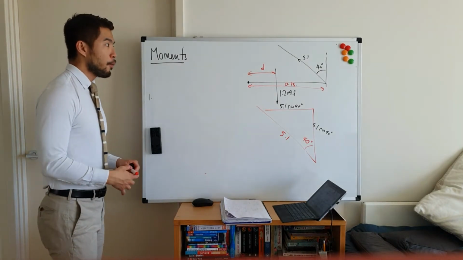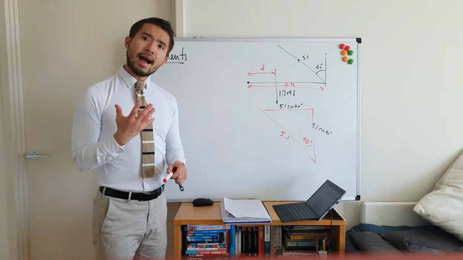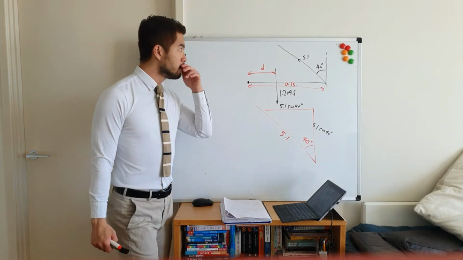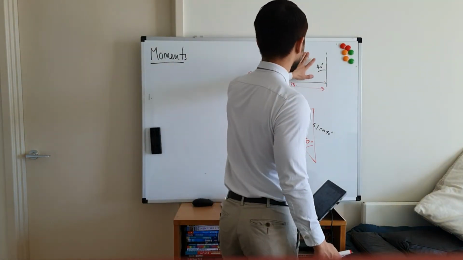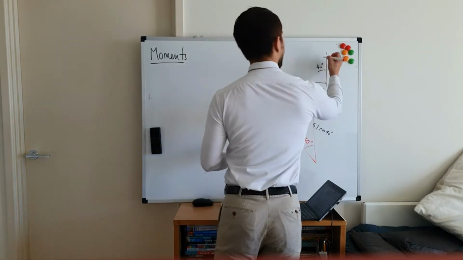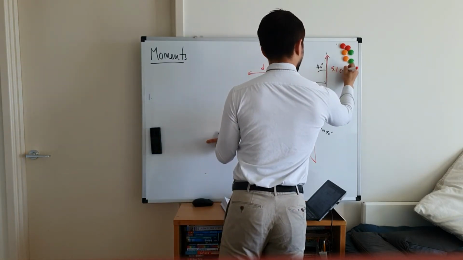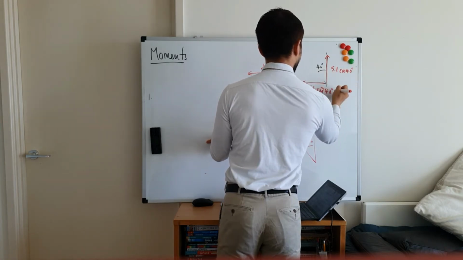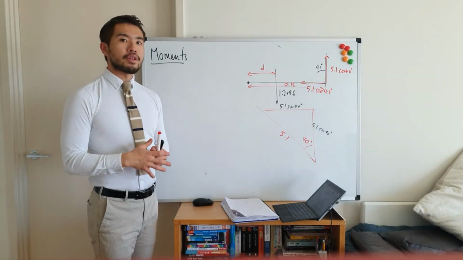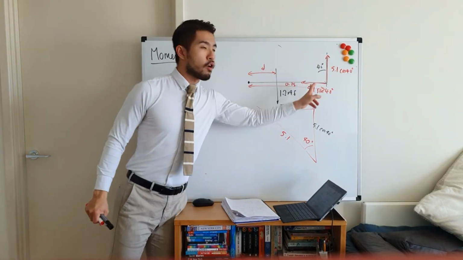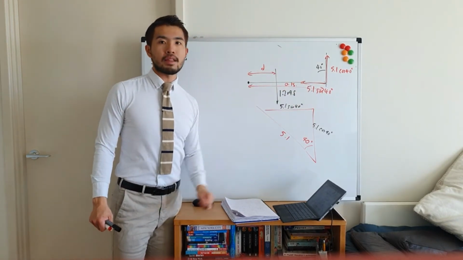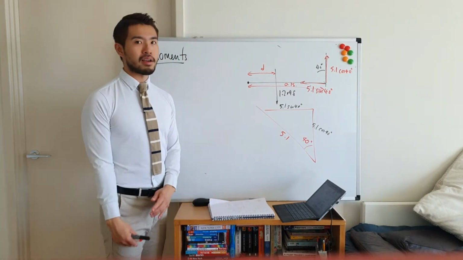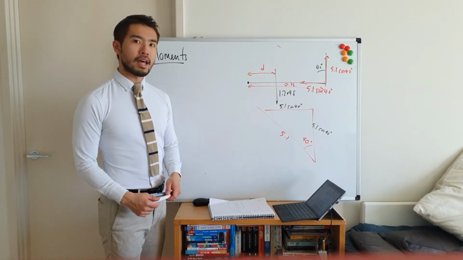Okay, so in this situation, what we 100% have to do is that after we resolve these two forces, we have to eliminate this force and turn it into vertical force, 5.1 cos 40 degrees, and horizontally 5.1 sine 40 degrees. I always like to do that because if I just resolve these two forces and not eliminate that force, it will cause me a problem towards the end. So as a good practice, I will actually redraw the diagram to accommodate that.